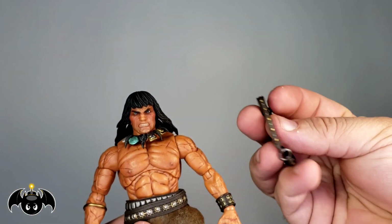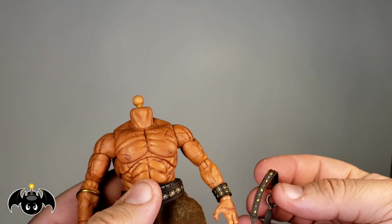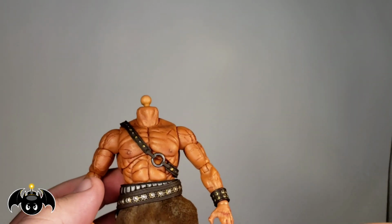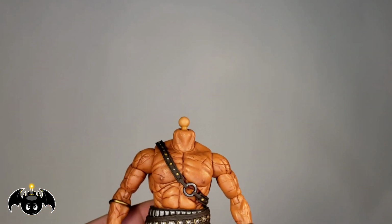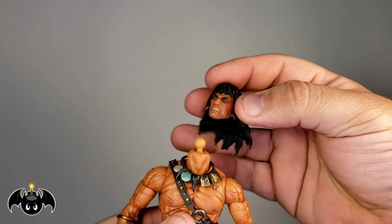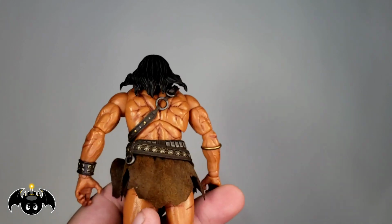So we also do get a little harness type piece right here. We actually pop the head off and the necklace. I'm gonna take all this stuff off right here. Then we're gonna drape this over the shoulder like so. And that form fits around that body pretty good. So I dig the way that looks. Let me go ahead and pop the necklace back on if you like. And again, I love that angry head. So that looks really cool too. So I really dig that, man.